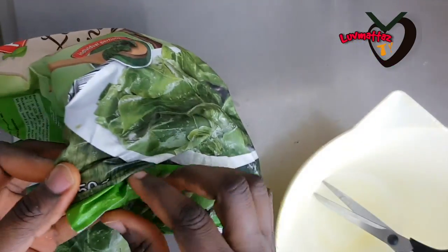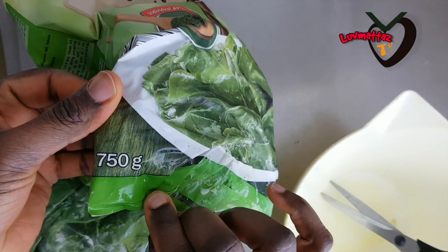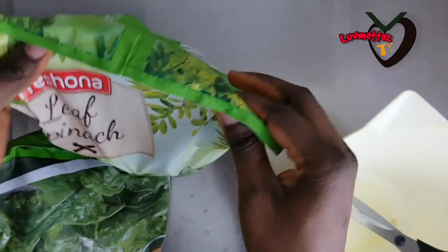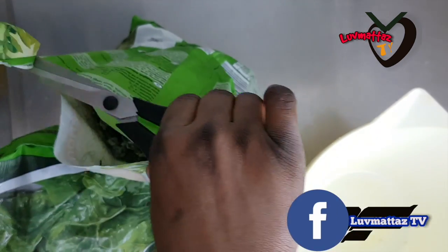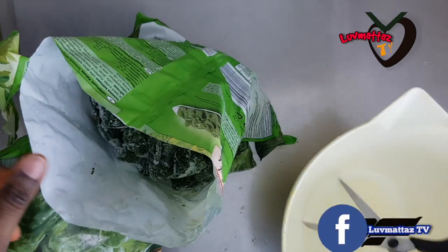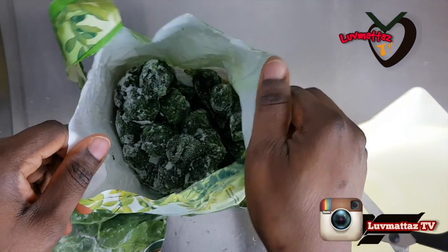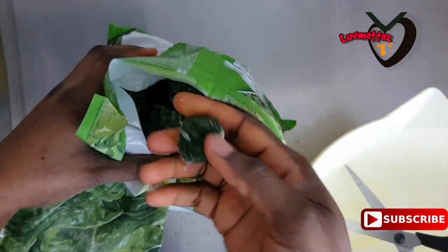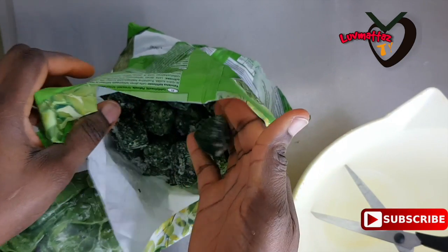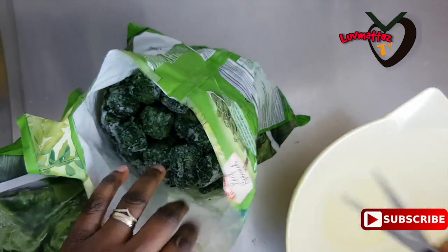So this is my frozen spinach. I'm using 750 grams, like 2 packages of 750 grams. That makes it 1,500 grams of frozen spinach. When you open this spinach, they come in balls. I'm going to show you a sample of it. So that is how they look. I'm going to pour the frozen spinach into my bowl right now.